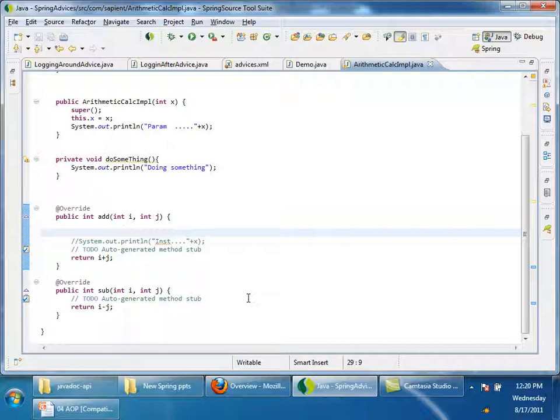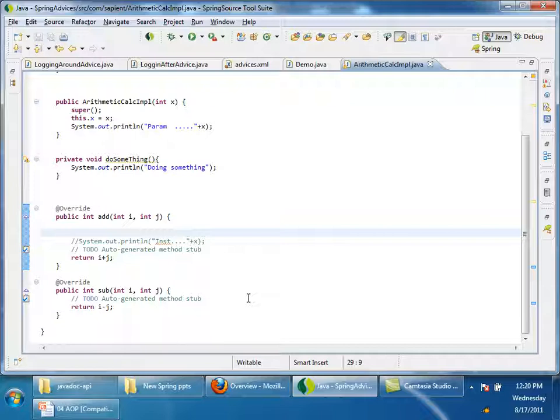So all the methods inside this target can be called a join point, right? But now what I want is my logging to be applied only to the add method. I don't want my advice to be applied to the subtract method. Till now my advice is applied to all the methods. Each method is a join point.